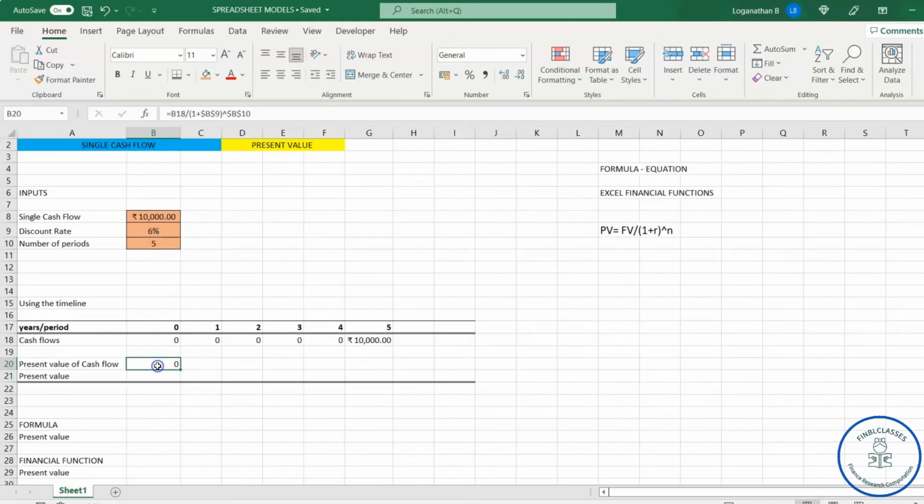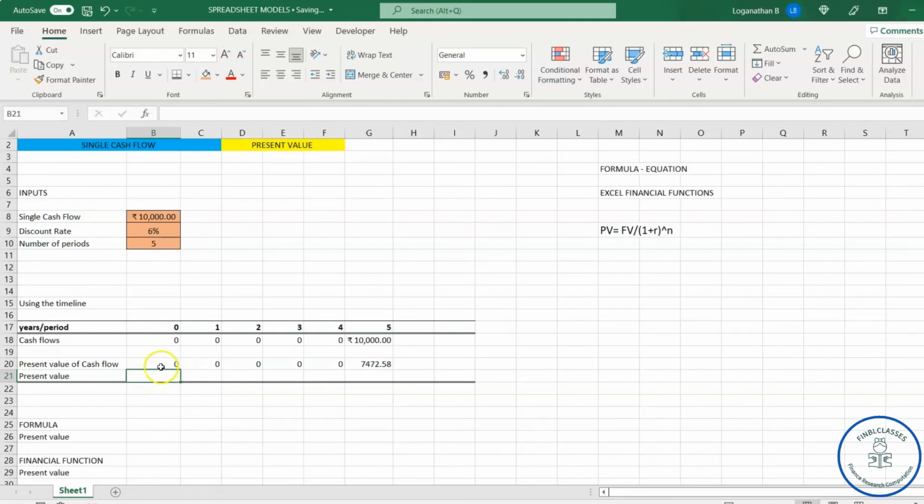Now you just copy this cell, and start pasting into the next cell, that is C20, shift left arrow key, then Control V. So you find that you will be getting the present value of the cash flow of this 10,000, which we will be receiving at the end of the 5th year, right? Today is the present value of this one. So you just reduce the decimal points, so you'll be getting 7,472.58, right?